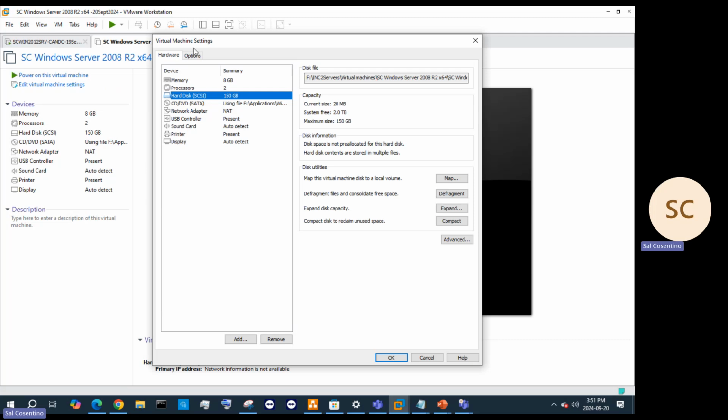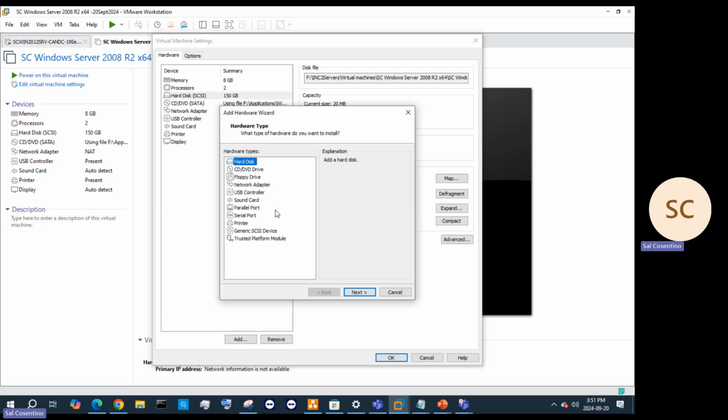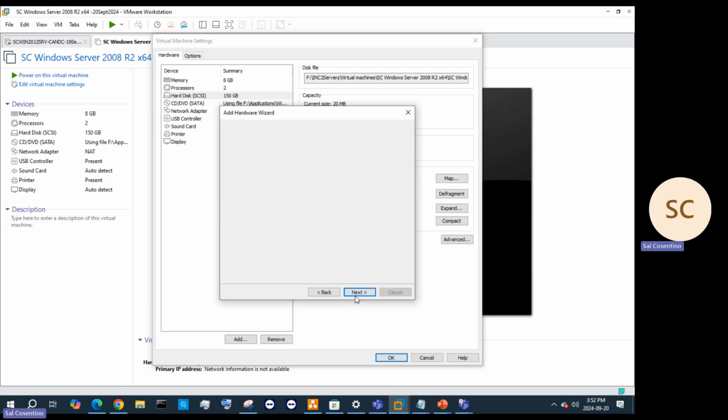So right click on the machine, go to the Windows machine settings, click add, and we are going to add another disk. We're going to give it a SCSI disk or a SATA disk or NVMe, whatever you want. It's recommended in terms of how you want your setup to run. In this instance, I'm going to run a SCSI disk, or I can run a SATA, I can run an IDE, whatever your heart's content. It's up to you. But I'm going to make it uniform. I'm going to stick to the SCSI disks. I'm going to click next.